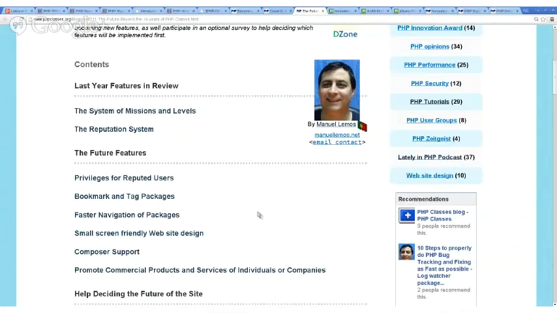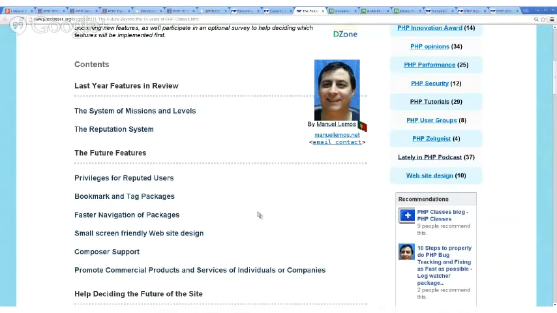As I mentioned, there is a survey. If you want to participate and give your suggestions and rate all these future features and tell which ones you would like to see first, that will be helpful. And I'll be also posting the link to the survey again in the show notes of this podcast, and I hope other people can help. I already got a good bunch of participations, not many, like 10 or something, and some people already suggested some features.